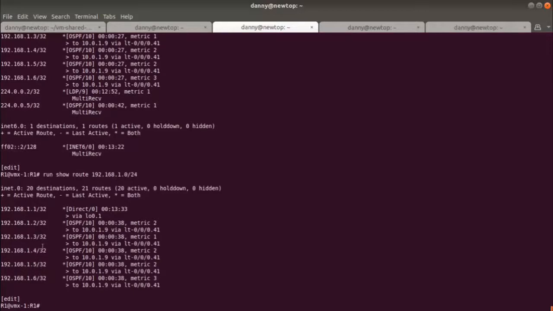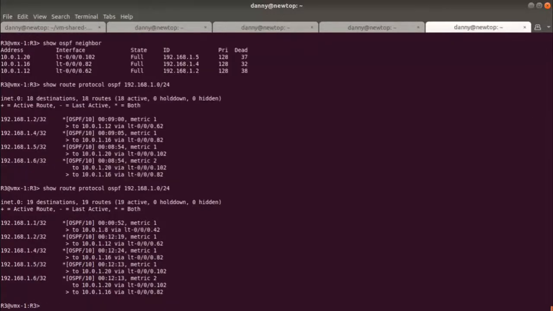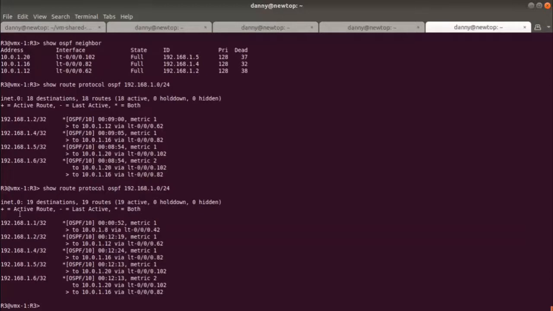And we can see all of the loopback addresses of the devices within our network, so you have router 1 through router 6. Let's see if the opposite is true on R3 now. Do we have the route for R1? We do. That's the basic configuration steps that you need to go through to configure OSPF.